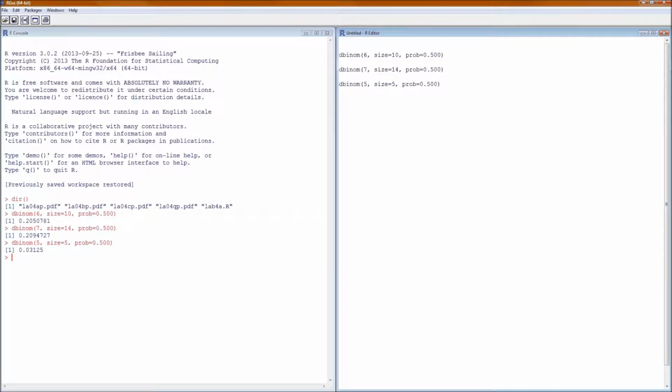If I want to know the probability of getting 5 heads or 5 tails in 5 flips of a fair coin, notice if we have 5 heads, that we have 0 tails. That probability is 6.25%. If I flip 5 heads, I flip 0 tails.